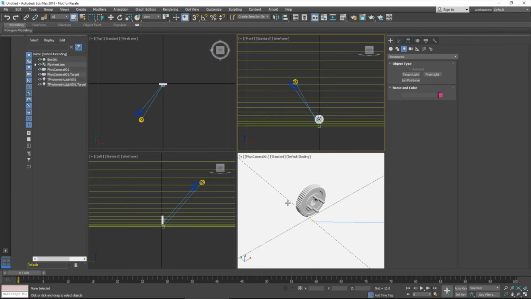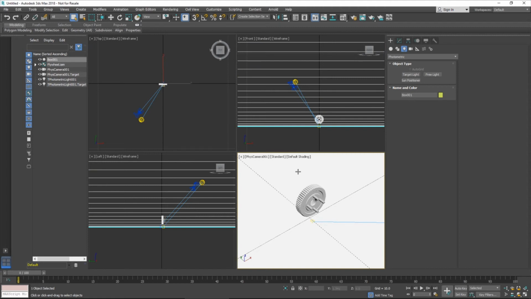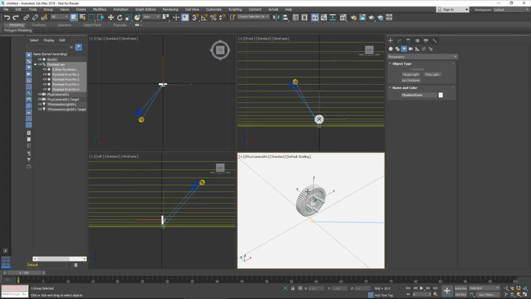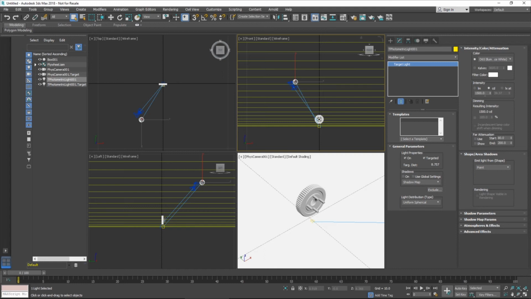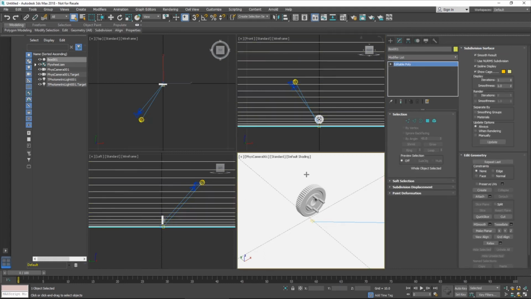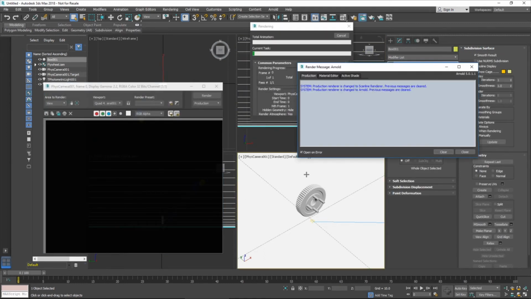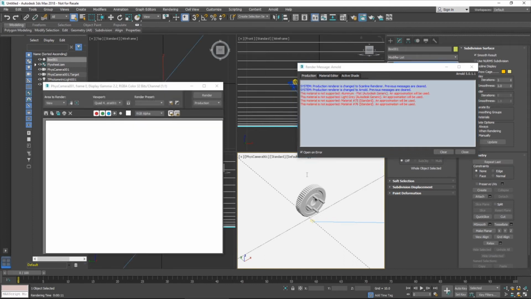And so why don't I just quickly show you what I have so far, what this will look like. Again, we didn't mess with the material of this too much, so it probably won't look too good. And we actually didn't even set up this light to have different intensity, so it's probably not going to look too great, but we'll give it a try. And the cool thing about Max is you don't have to do a full-blown render of this whole thing. It allows you to do what's called drafts, which gets you an assumption of what your thing is actually going to look like once you go through a full-blown render.